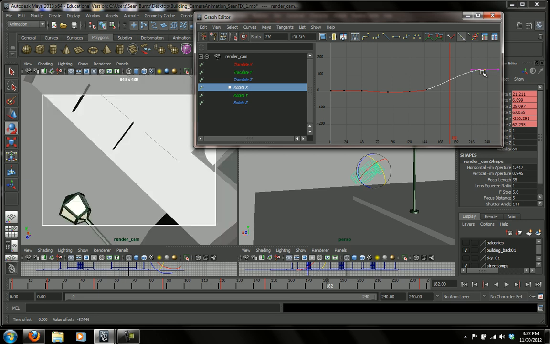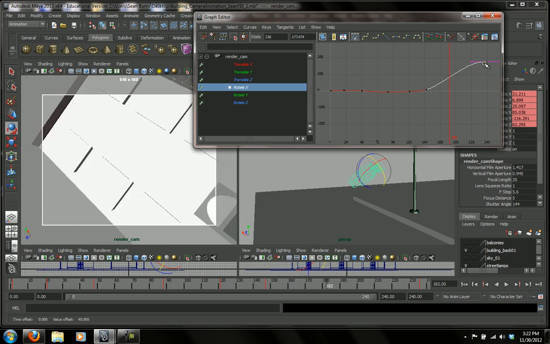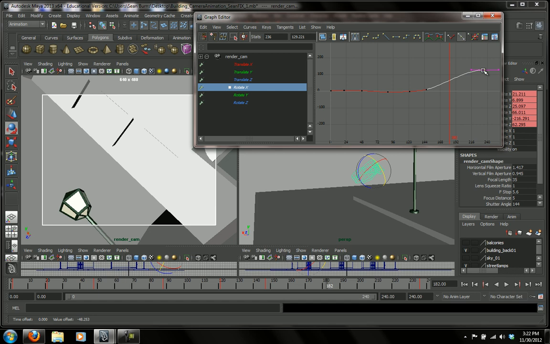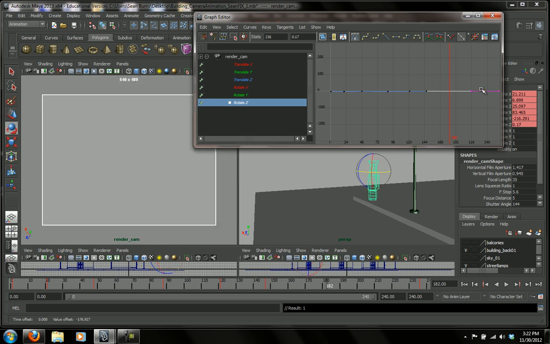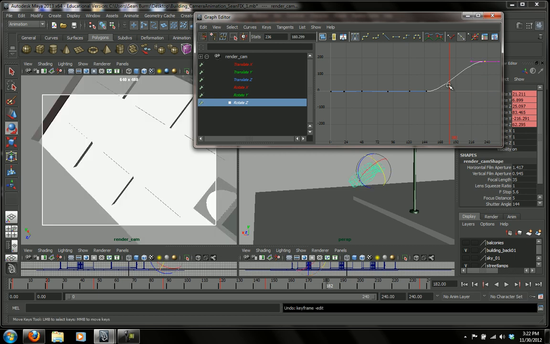Look what happens here. So this camera is moving around on the X axis given this curve. So let's go to rotate Z and see what happens. And again, it's rotating in these kind of odd manners. So let's undo that.